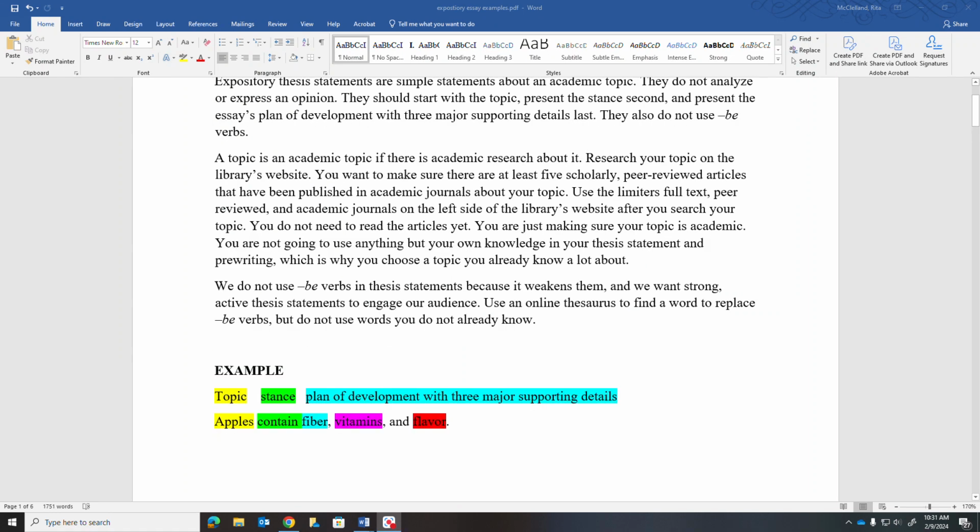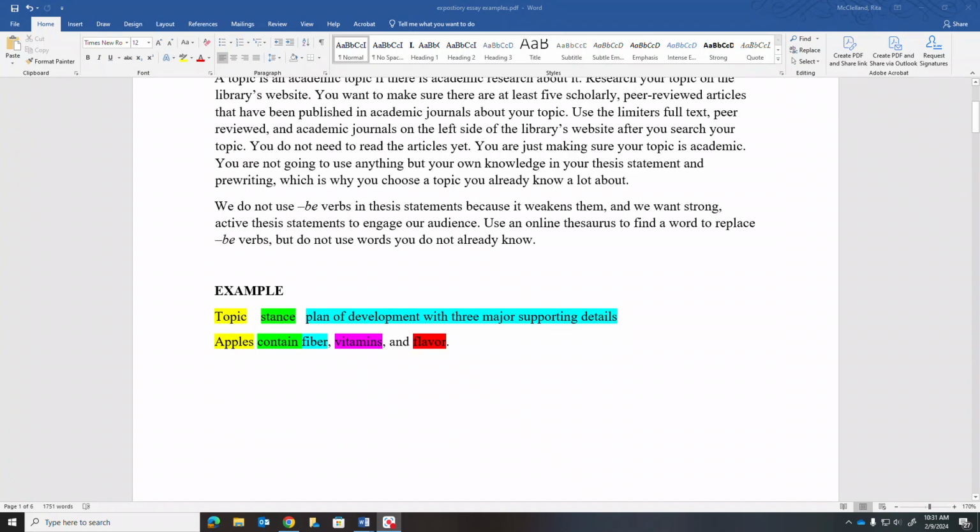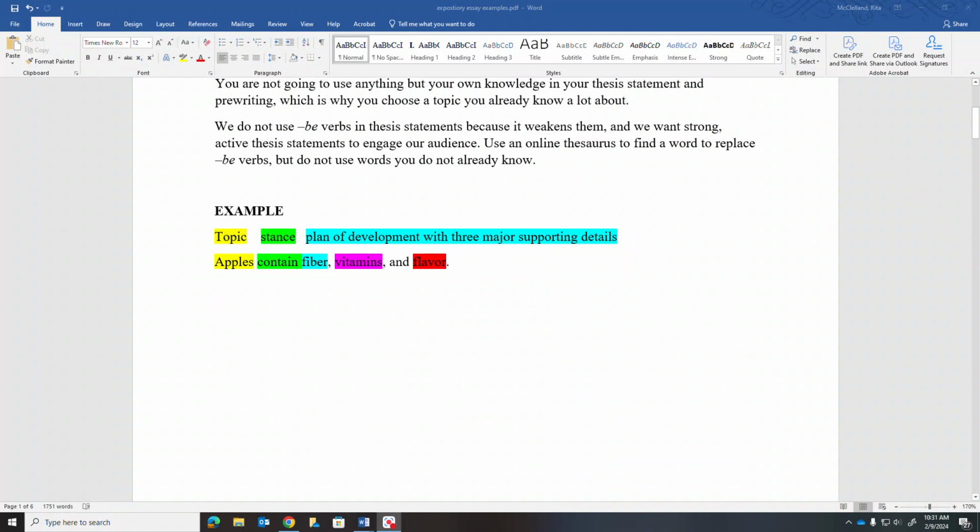Okay. I also took the opportunity to update the sample example document I use in my classes. So this document may not look exactly like the one that you have in your class, and I will make this one available. Okay, so the first thing you have to do is write a thesis statement, an expository thesis statement. Now, don't get confused. An expository thesis statement doesn't explain anything. Expository means to inform.